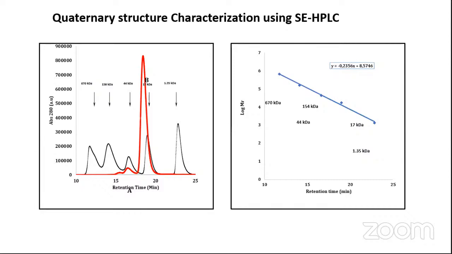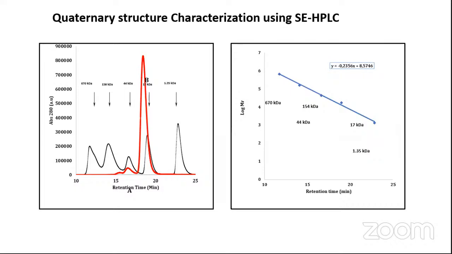Furthermore, the oligomeric structure of the protein was characterized, and from the spectrum we have here, it's obvious that the protein came out at about 20 kilodalton, and this corresponds to a monomeric structure, although it is somewhat smaller compared to the expected size, because we estimated it to be about 25 kilodalton. However, it came out smaller, which suggests the possibility that the protein is very globular in structure, so compact that it is retained so much in the matrix.